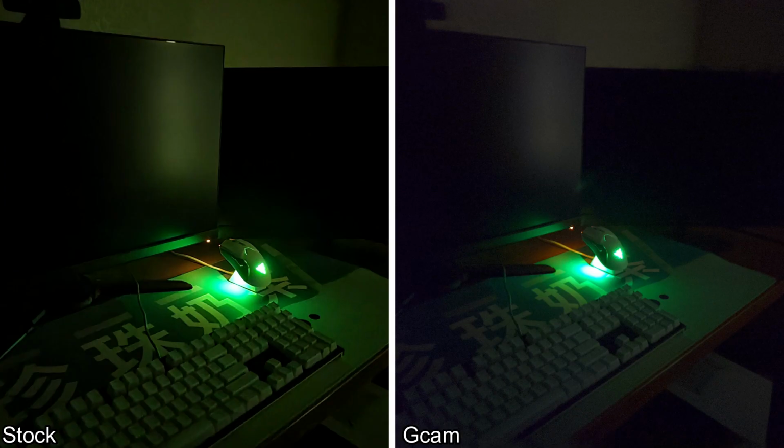So like I said in the previous pictures, the stock camera app tends to make your photos yellower or have a warmer tone to it. And that is very prevalent when it comes to the night mode shots. So this is my computer setup, just showing the different color temperatures between the two. It's a very striking difference, and obviously I do prefer the look of the Gcam port when it comes to color temperature, but at the same time it has a purple ring on the outer edges of the photo that I do not like at all.